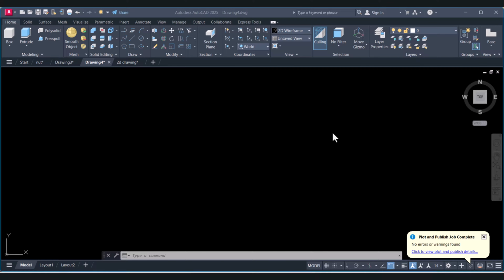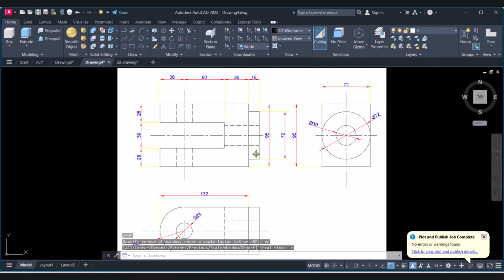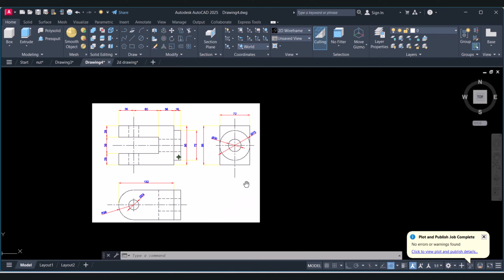Hi everyone, today I will show you how to make simple 3D drawings in AutoCAD. And this is the drawing which we will model in AutoCAD 3D, and this is very helpful for the beginners who want to start their journey in AutoCAD 3D modeling. So this is the simple drawing, and I will show you step by step how we can create it. First we will create this shape here, then we will extrude, and then we will make a hole.